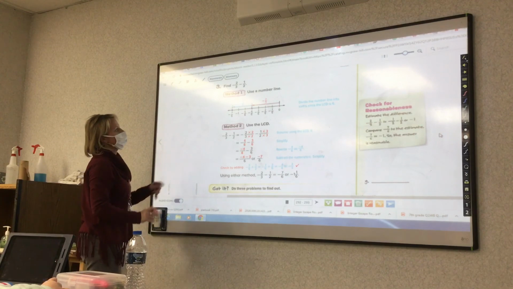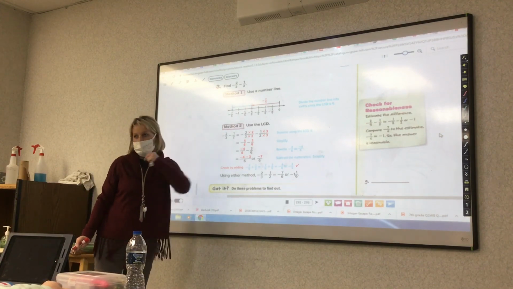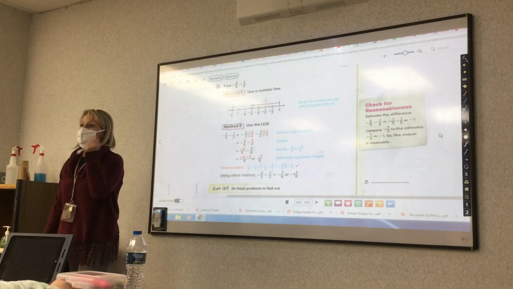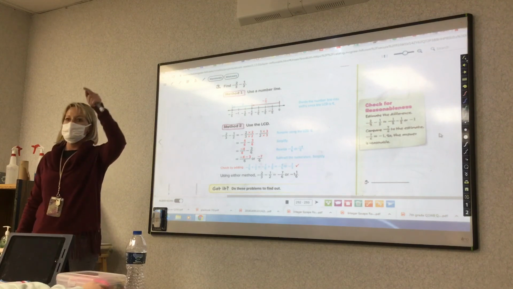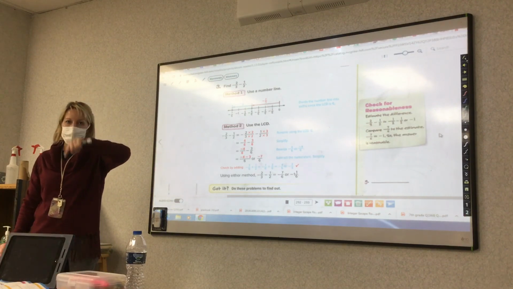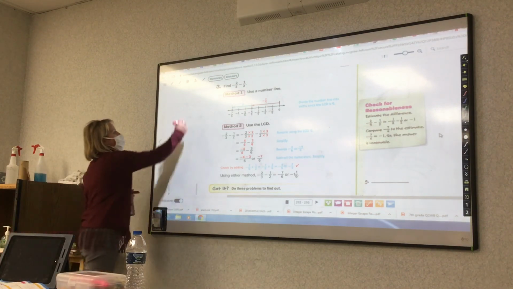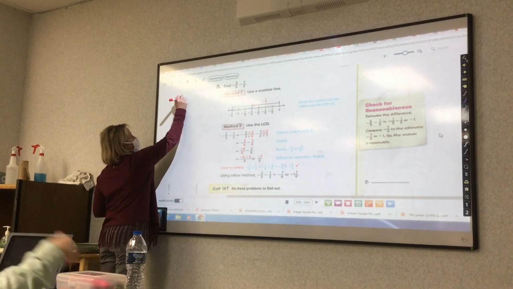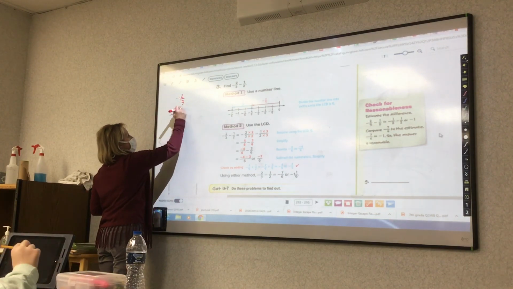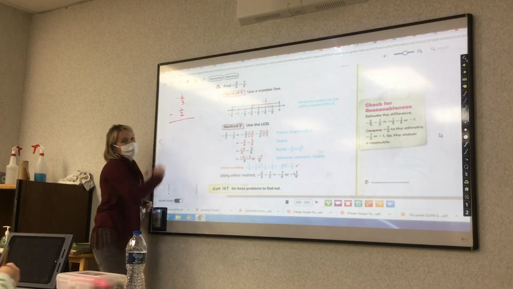These next examples are subtracting now. Remember, with integers, if you're gonna see a negative number, you need to make sure you do the keep, change, change, okay? So I want you guys to write off to the side. We're gonna write negative 2/3 minus 1/2. You need to write that down.